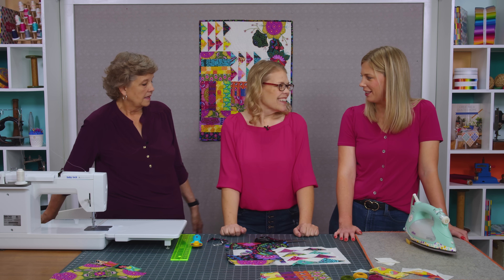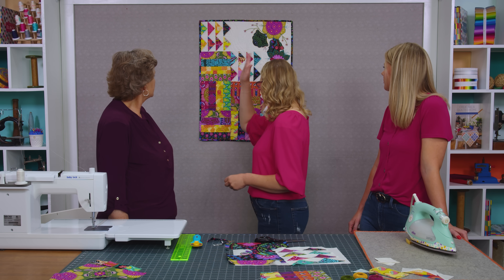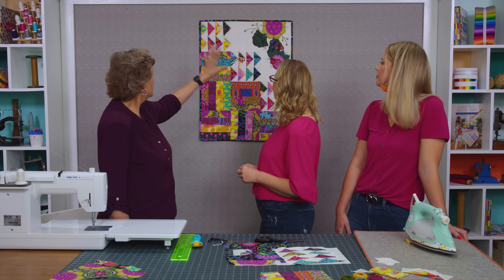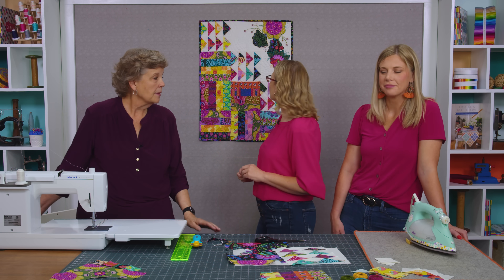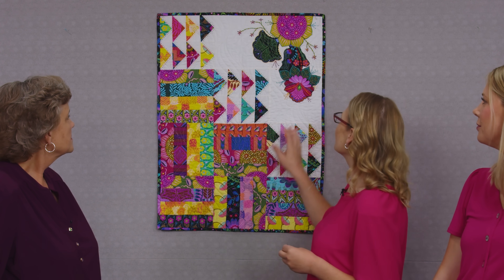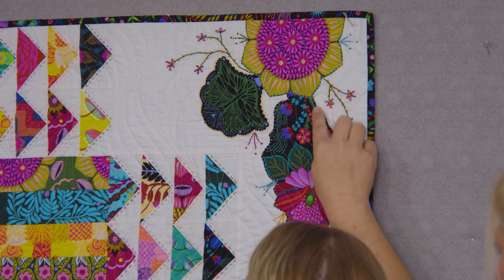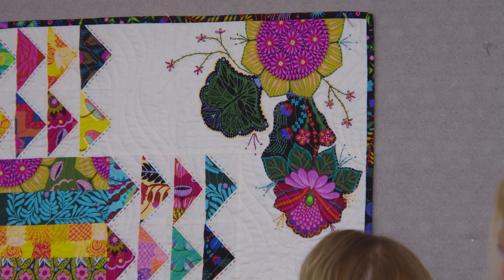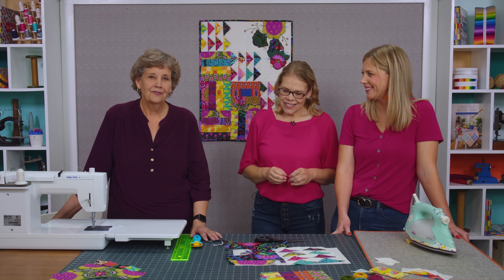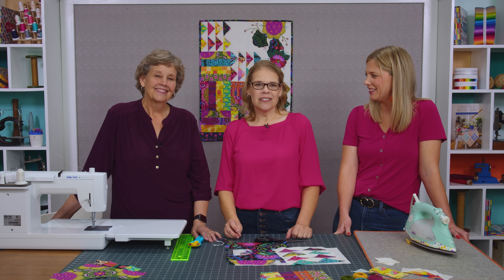The quilting pattern I used is Time Warp — I just love it. It's got great movement and covers the whole quilt really well. I love that you just do it right over the embroidery; you totally can machine quilt over embroidery. I also top-stitched the appliqué with a machine blanket stitch, and did that even before the embroidery and before the machine quilting. It's just beautiful! I hope that's fun and that you enjoy it — be creative and get inspired.